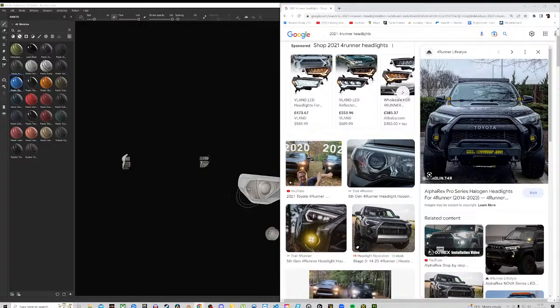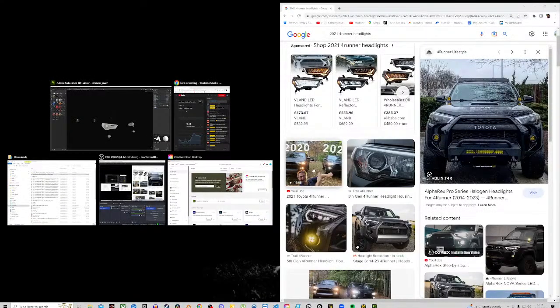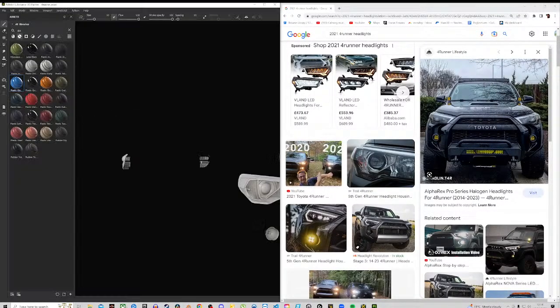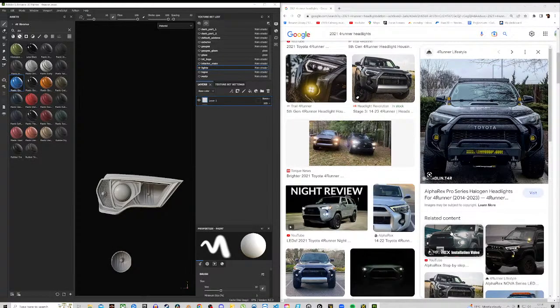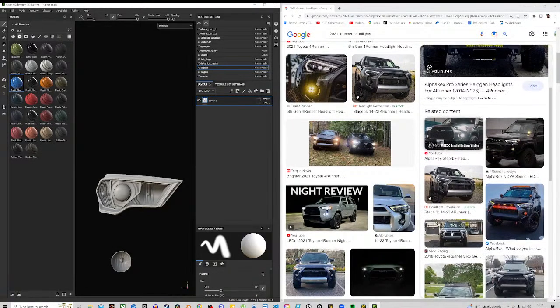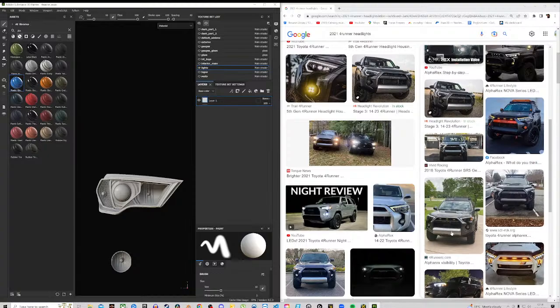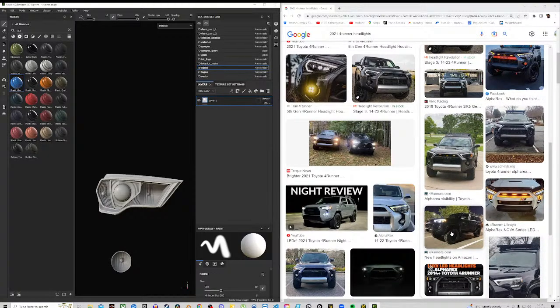So this is orange. This is the same. Hmm. 2021 400 headlights.